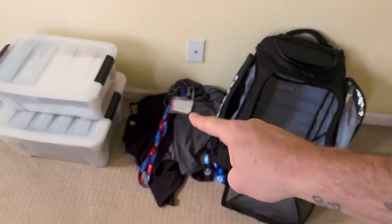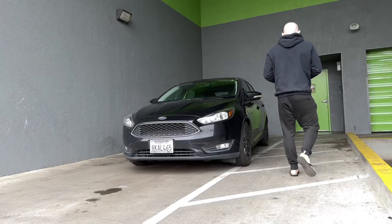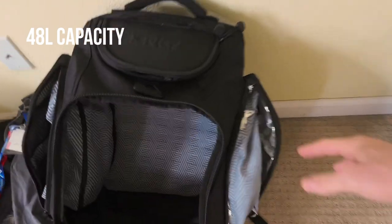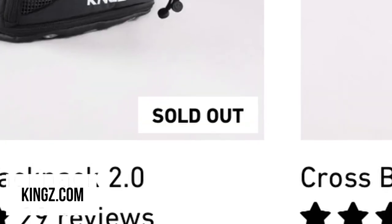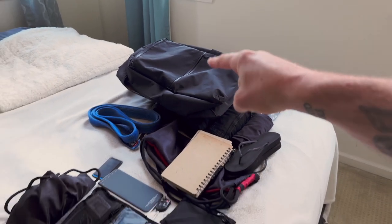This is some extra stuff I had while staying with Tara and Jimmy — I need to put that in my storage unit. But this has been the bag I've been using for over a year. It's a King's bag but the zipper broke and it's kind of bulky. I don't need all that, so I wanted to challenge myself and see if I could downsize everything to fit in a Uniqlo bag instead.